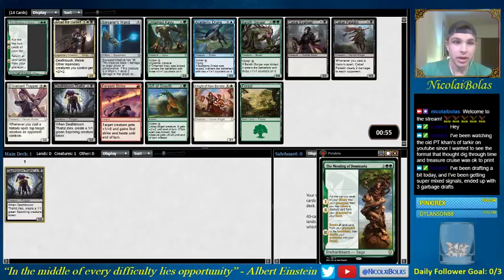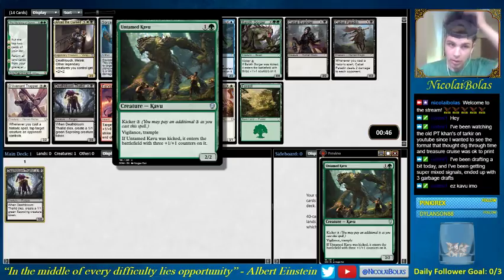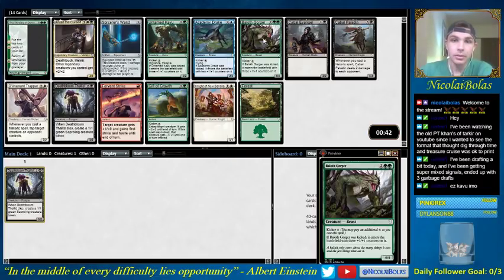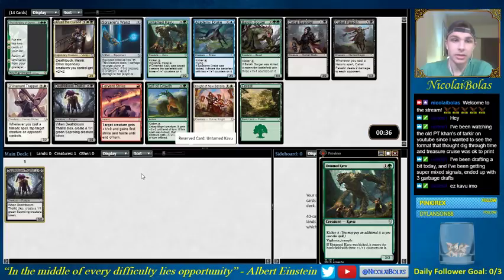Bending of Dominaria is great. I don't really want to take another Deathbloom Thalad. Untamed Kavu is also awesome. I think the best green card is probably Untamed Kavu. Bending of Dominaria is a bit clunky. Baloth Gorge is also fine, but I think Untamed Kavu is better. There's another Deathbloom Thalad if I wanted to stay there, but I think I'll take the Untamed Kavu.